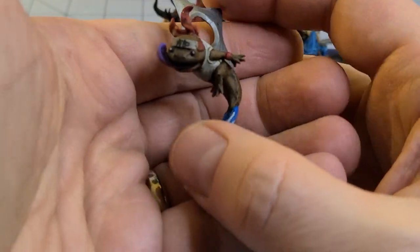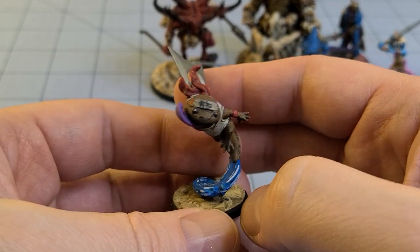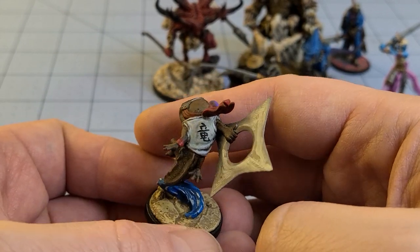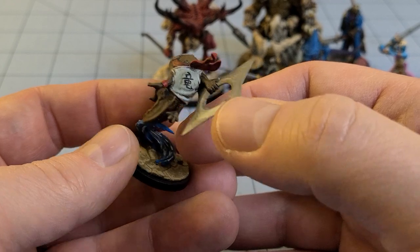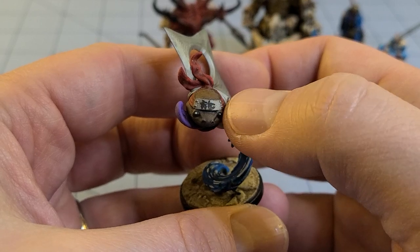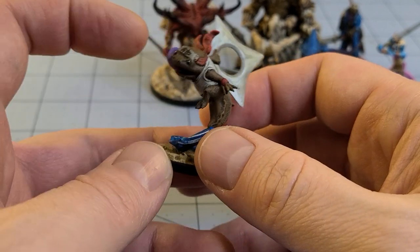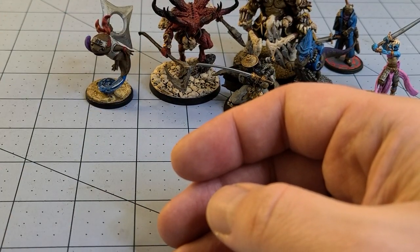I had to get one of these guys in here — one of the Hanzuki from Cobra Mode. You guys know I absolutely love these. I think this is the first one I painted — it's just a fun, silly model. I've got the new Spearman that came out in December waiting to get filmed, hopefully showing up in 2021. With my poor kanji writing — my whole family was like you didn't write it right — but I did get kudos from my wife for attempting to write the old-fashioned version of Dragon on there and on his back. Just a fun model. Now that I look at it, I wish I went with a lighter hue for the tongue, but it works.